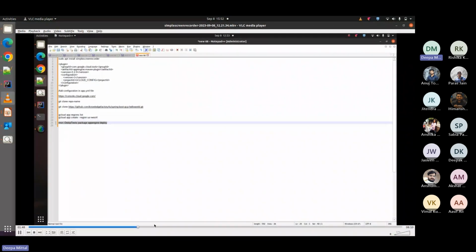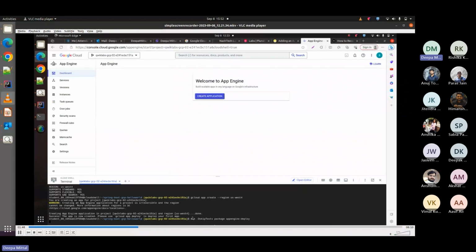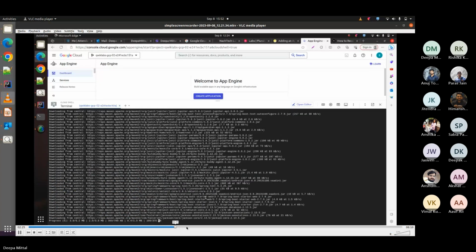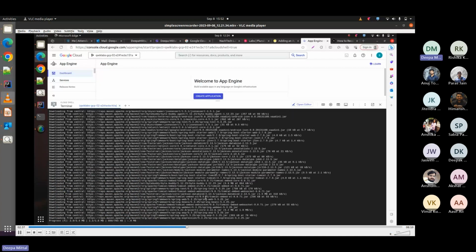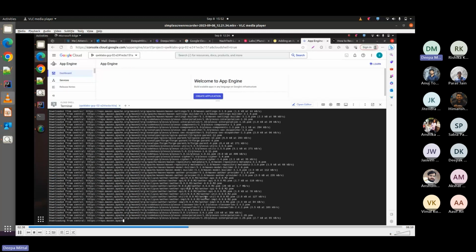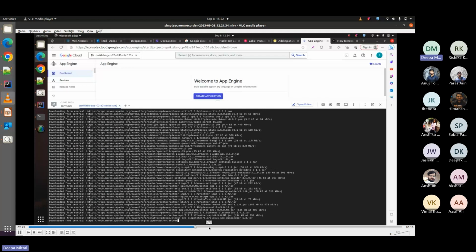Now the last step is deploying the application. So I will be running the gcloud app deploy command. It takes around 5 to 7 minutes. It will be deploying all the jars, configuring and installing all the jars on the server, whatever is needed for deploying the project.